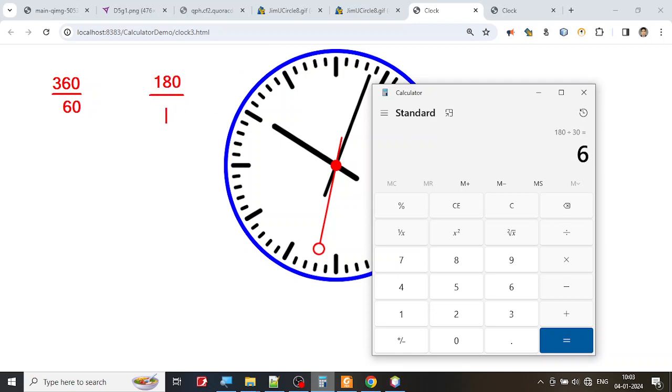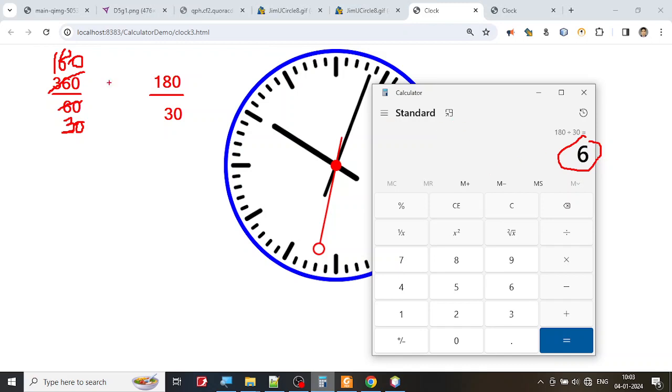The ratio is the same. Okay, why? 2 goes 18 times into 180, and 2 goes 3 times into 30. So it is 18 by 3, or you just multiply it with the 6. It's up to you during the examination, whichever. If you know it, you just do it. If you don't know, go for the longer one.